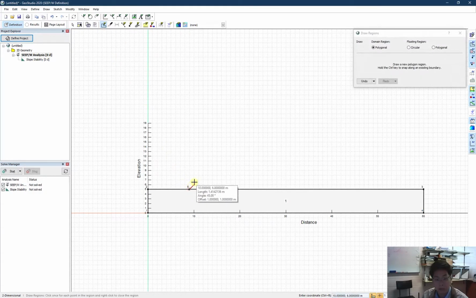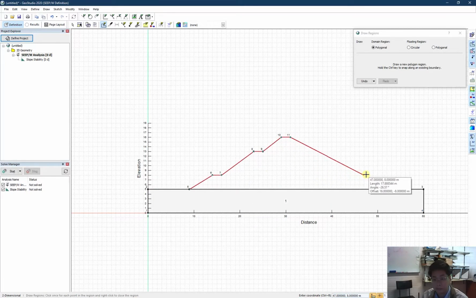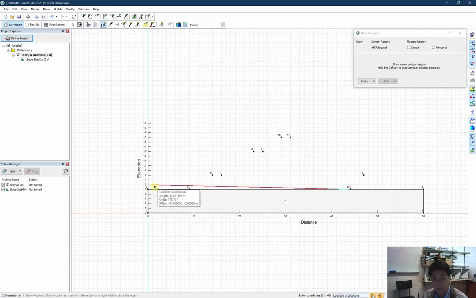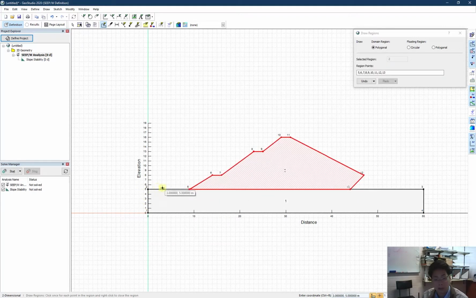So in this example, I draw just a rough approximate geometry. It's not exactly right, and you can choose something better by yourself. For example, the place before the dam must be larger, about 2 times the thickness of the foundation. So you can ensure that the flow inside here has no influence on the dam stability.